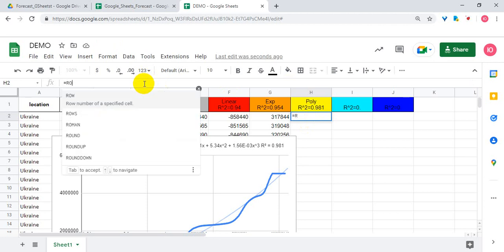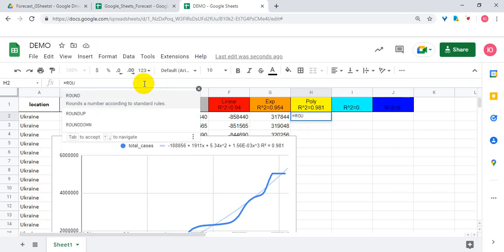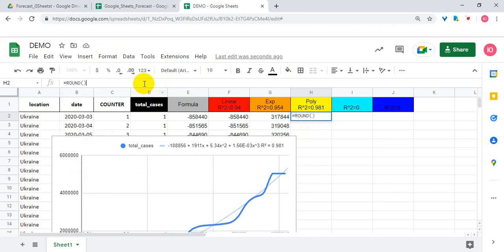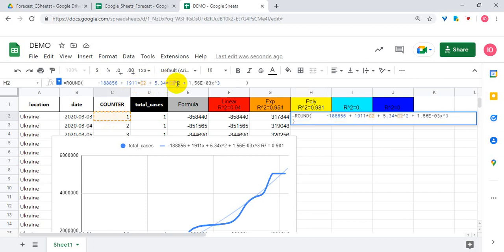Equal sign, round, insert this. Next move, we need to replace x variables by current position. Multiply by pick up current position. Even more, we can copy this portion of code and replace it by this code.